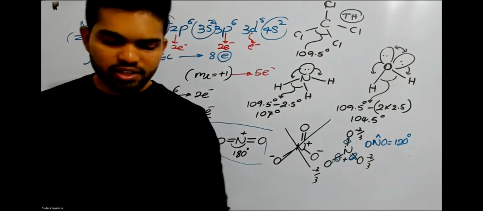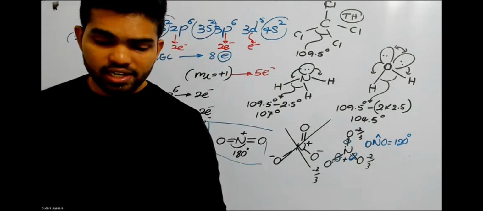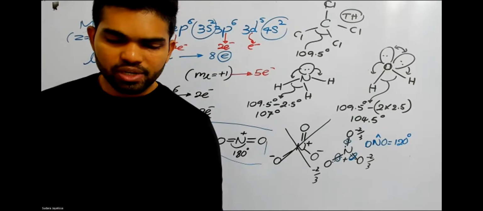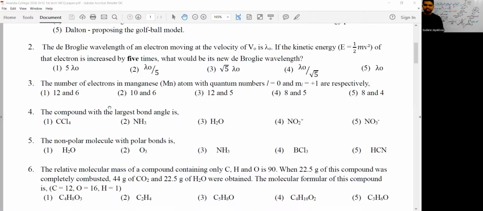NO2 plus. So you need to have a good idea regarding how to draw the Lewis structures here too. If you missed a Lewis structure, you can get it wrong. But I think by now you're all familiar with that. For example, CCl4, NH3, water, nitrate, those molecules you may get used to drawing, so no need to follow the Lewis method, just remember and draw.